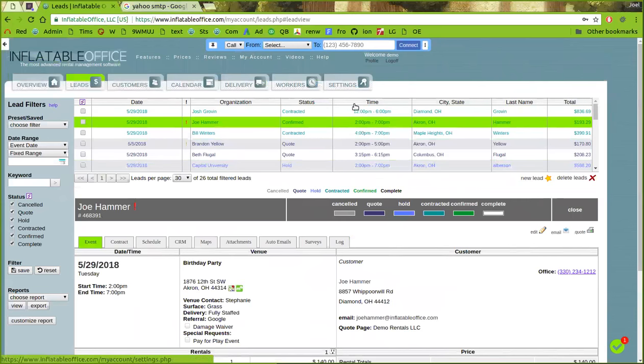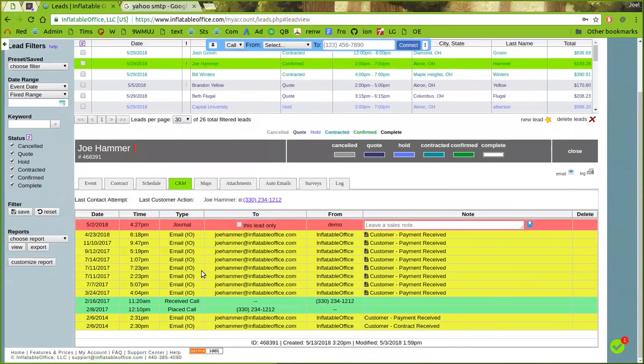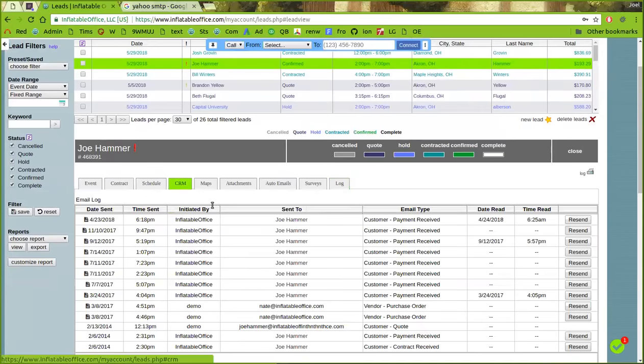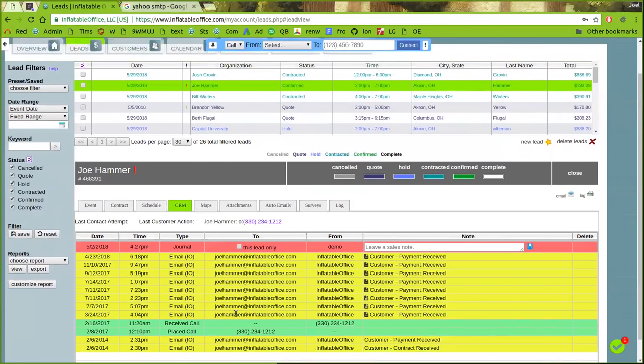I didn't go over the IMAP stuff too much, but if you do set that up and you're using CRM, the IMAP emails will show up in here. You can always see the log of emails you've sent as well, but if you're using the IMAP integration, you'll see emails that you've sent through your own email program as well. These ones right here say email IO; these are emails I've sent from InflatableOffice.